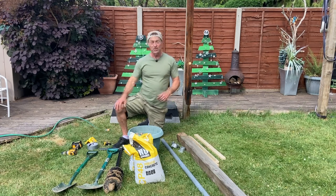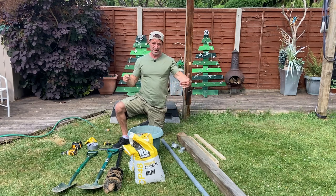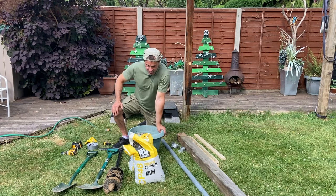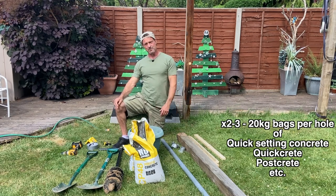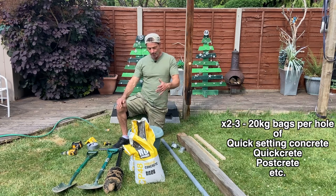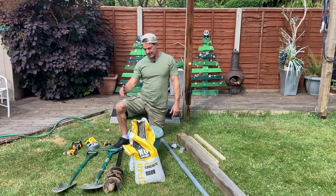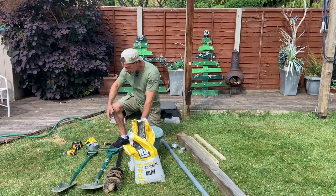The pebbles at the bottom are there because we want to avoid the post sitting on wet ground — if it sits on wet ground it will rot more easily. This just provides a bit more longevity. To set the post in place, I've chosen postcrete or quickcrete — quick-setting cement. You fill the hole with it and pour the water in, and it dries in about 20 to 30 minutes, setting pretty solid. You can be using the bar even on that same day. Now, there are a number of ways to dig the hole.